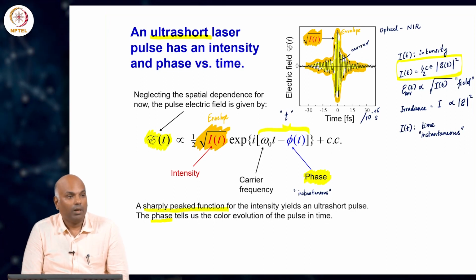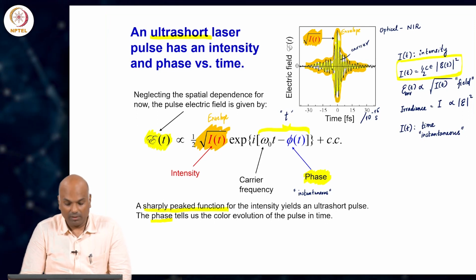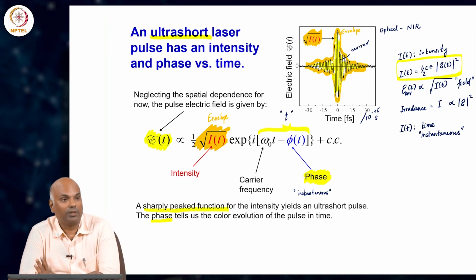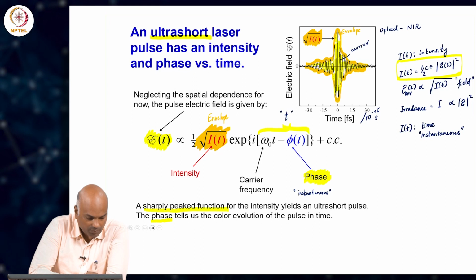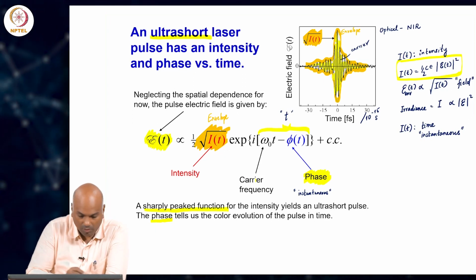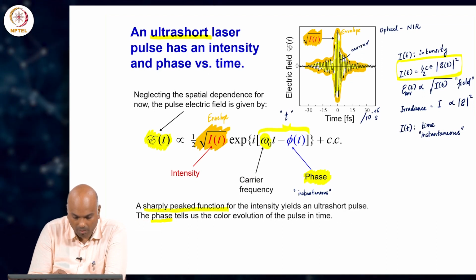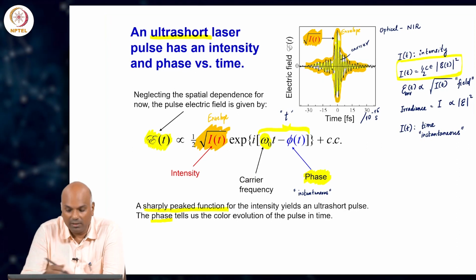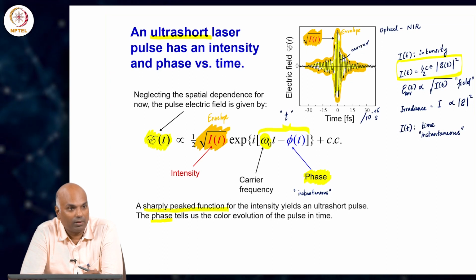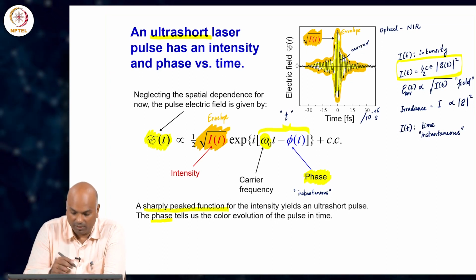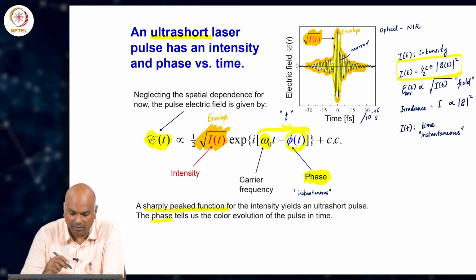Now, in the current scenario, we have chosen to write this composite phase function, which is a function of time, in two pieces. One piece where we employ the notion of a carrier frequency omega naught. What do we mean by the carrier frequency? It is the frequency of what we designate as the carrier of this travelling wave, whereas phi of t is an additional phase, the rest of the phase term.